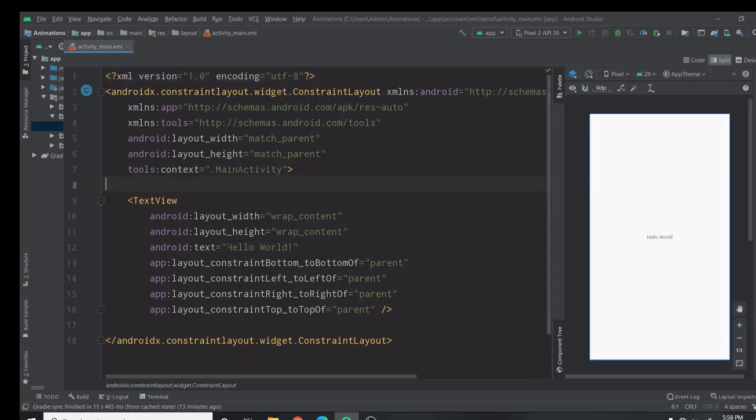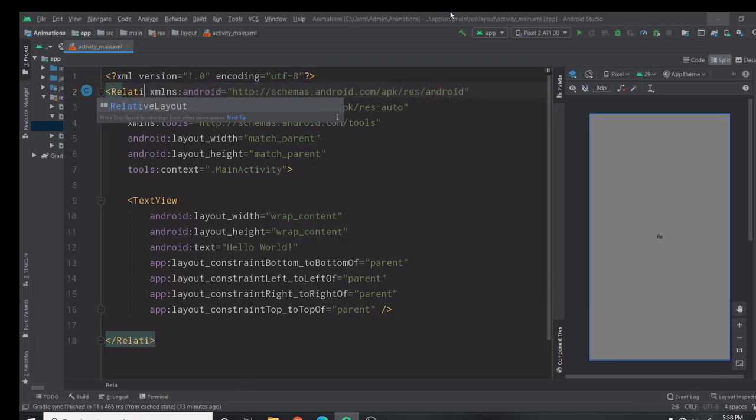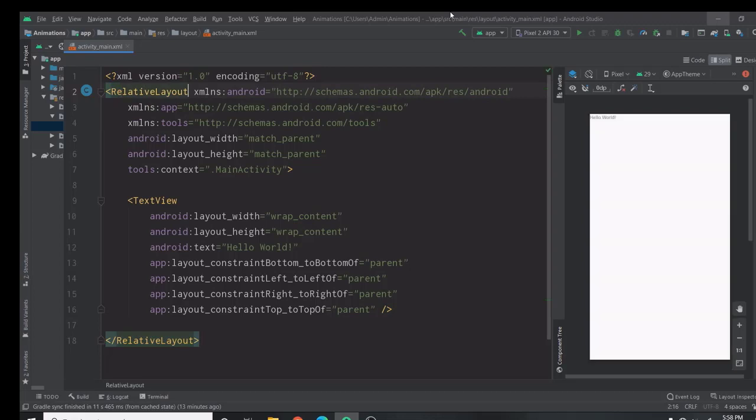Initially it is a constraint layout, so here I am changing it as per my logic to a relative layout. The relative layout is comfortable for my example. That's what I am changing here.